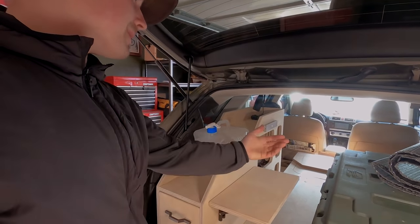They stack up nicely if I do need to store them in the garage, which is a mess right now. I have like three different projects going on. But yeah, the entire thing was built with 3/4 inch plywood. I used birch plywood. That was just what I had at my local box store here.